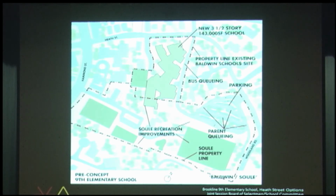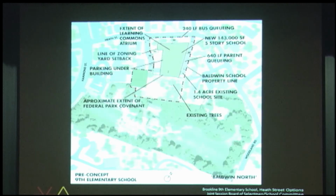Oh, actually, in the early spring, wasn't it? Very conclusion. Subsequent to that, I was asked by the town to look at, with the advent of the news that a portion of the school property proper might not be available for the building footprint, but of course would still remain available for the recreational use of the students. What would a school look like on just the northern half of that site if it weren't possible to combine with the Sewell Recreation Center or use the southern portion of the district's own land for the building footprint?